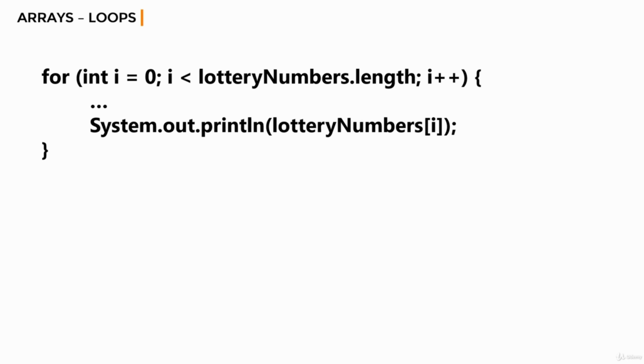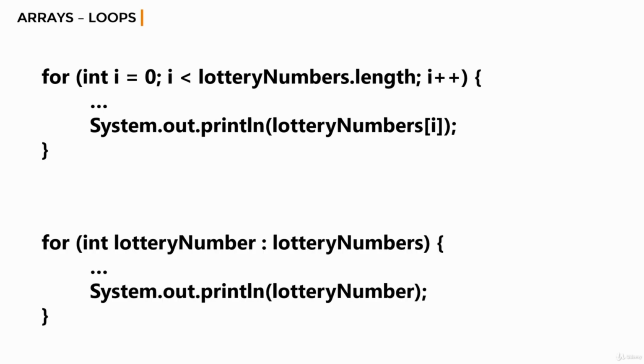Now let's move on to loops for arrays. The easiest way to go through every element of an array is to use a loop. The for loop is one of the best. You start with assigning 0 to i, then in the condition, it's very important, i less than lotteryNumbers, and here you can use dot length to get the size or length of the array. And last, i++ as usual. And you can use i as an index, just as you can see in the println function. The for loop prints out every element of the array.